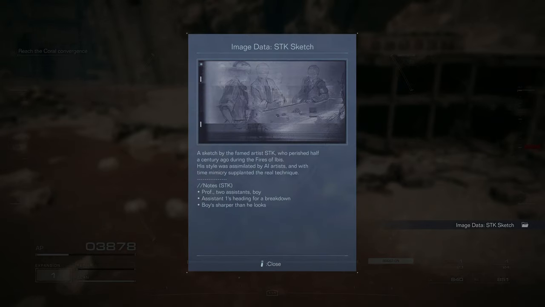Sketched by the famed artist STK, who perished half a century ago during the fires of Ibis. His style was assimilated by AI artists, and with time, mimicry supplanted the real technique.